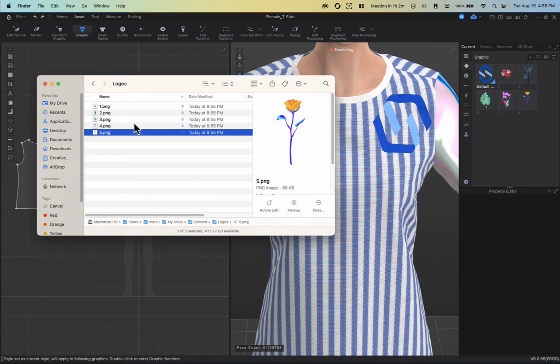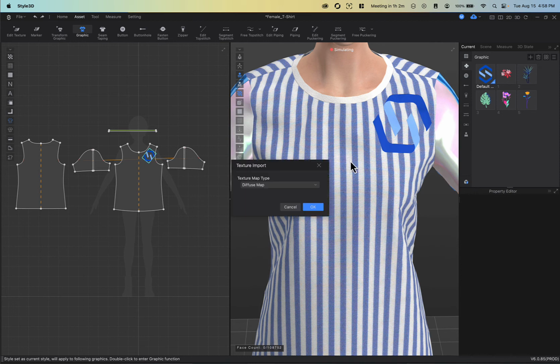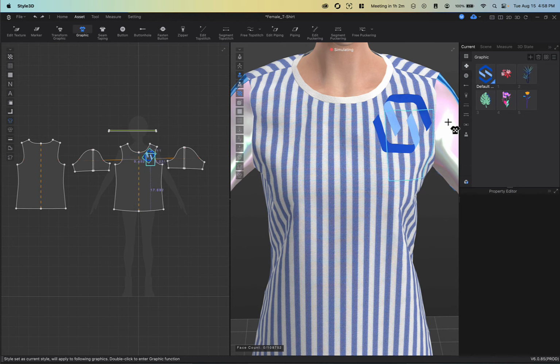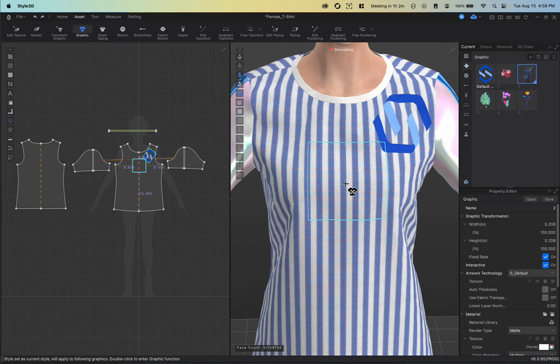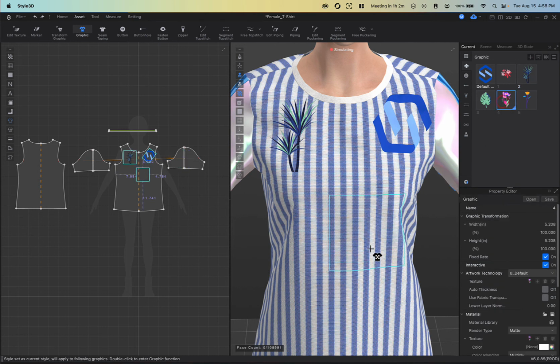If I try to import a graphic and drag it directly into this workspace onto a piece, it's going to ask me what kind of material I'm making it. In this case, it's asking for the maps you would need to make a fabric, and those are a little bit different. So we're going to back out of that. Instead, we're just going to double click on one of the ones that we do want to add, and we can click and add those wherever we like.